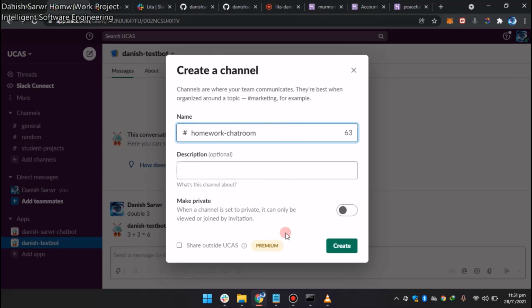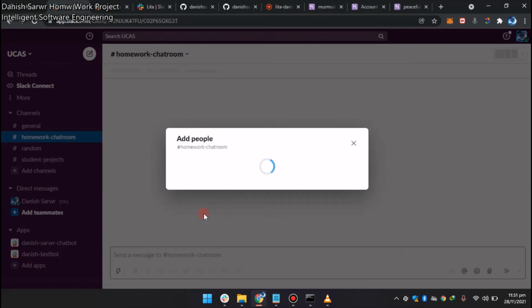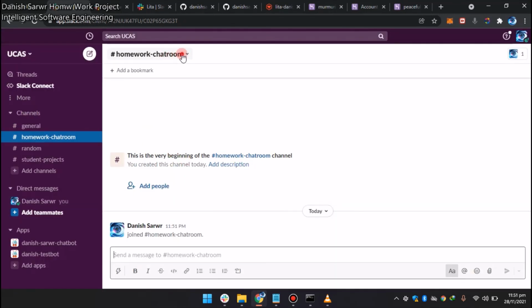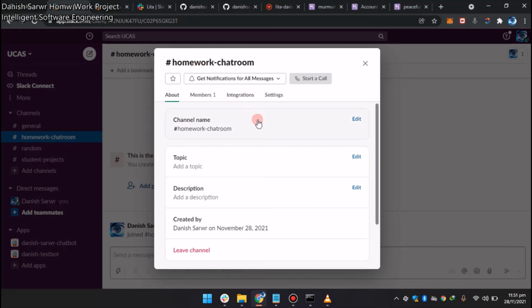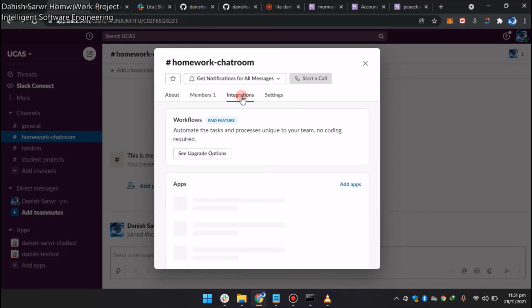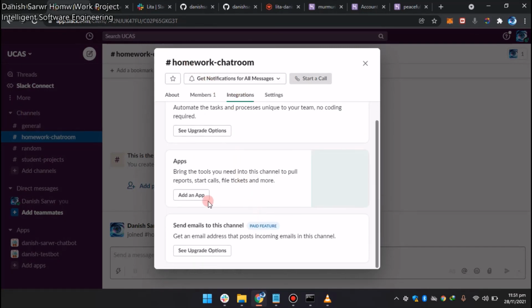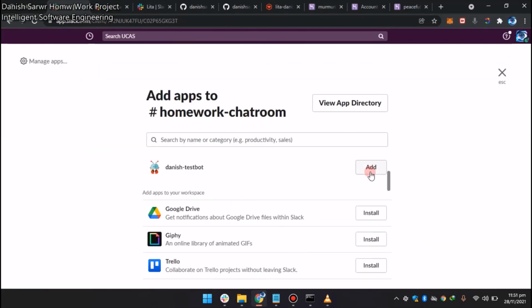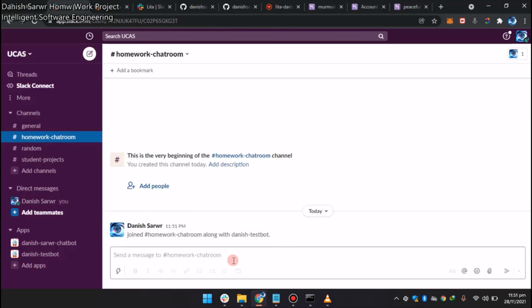You can write whatever you want here and create it. Sorry. Alright, the next thing is you need to click over here on your chat room and go to integrations, and here you can add an app, and your apps are here, and this is the chatbot that we just created. Click on add and it's added here.